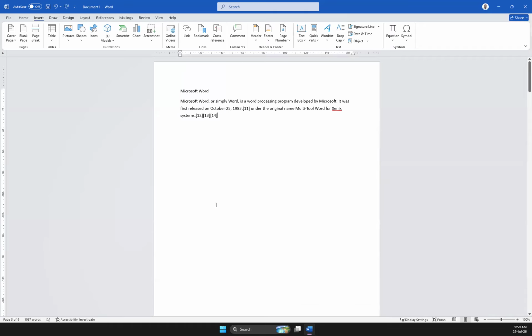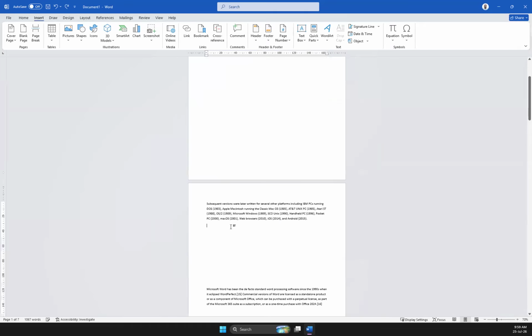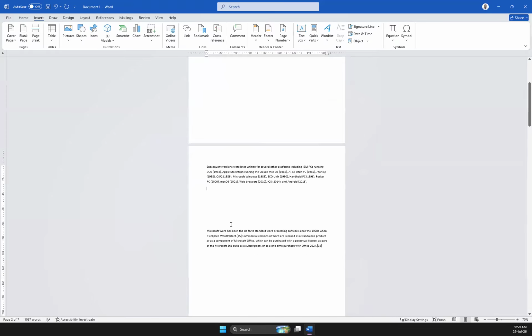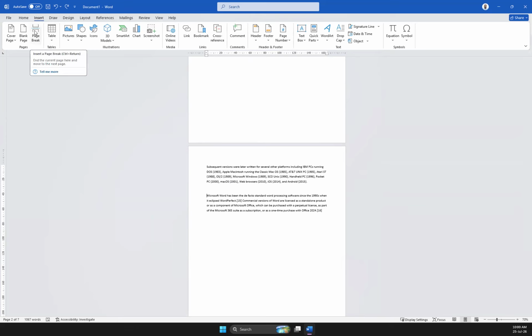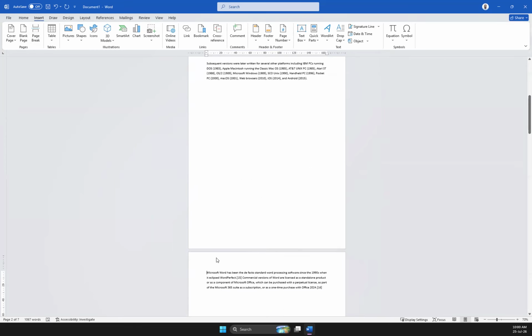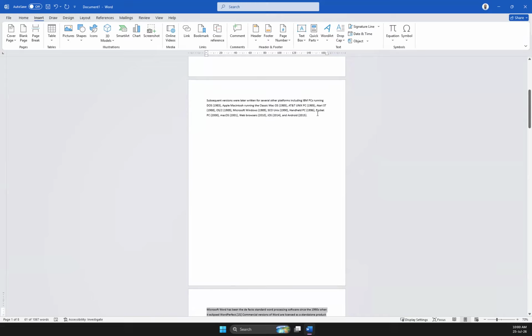And if you work on the page break here, that means if you want to stop the current page and start with a new page, you can click on page break, then it will start a new page. Therefore, hereafter the content will go on to the next page, and whatever you do here will apply to this section, not to the other section.